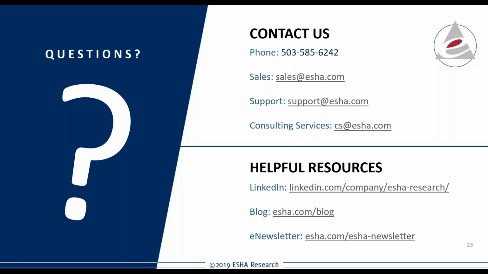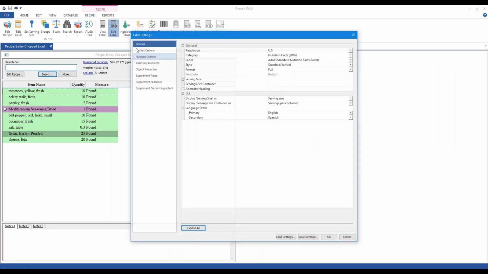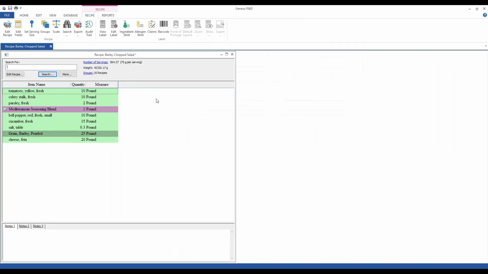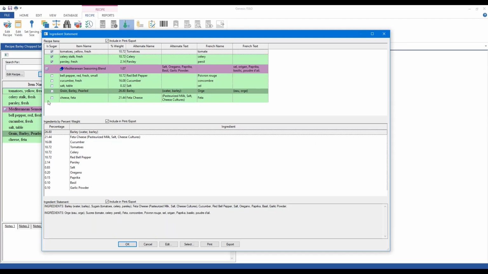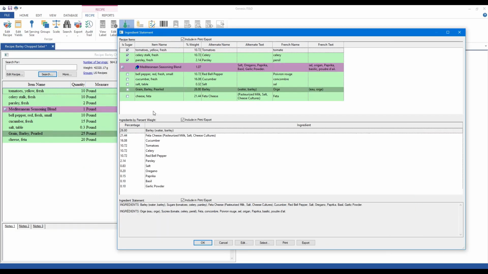Sure, we can certainly get in there. So there's two places that you can view that. If I have a Canadian label for a recipe already, let's do Canada Nutrition Facts 2016. In the ingredient statement of the finished recipe itself, we've got the is sugar checkbox over here. Inside of the ingredient, you're going to see that in the ingredient statement field towards the bottom of that field, but we can see that here as well. And with our 2016 Canadian label, it's now grouping these up as sugars, parenthesis.